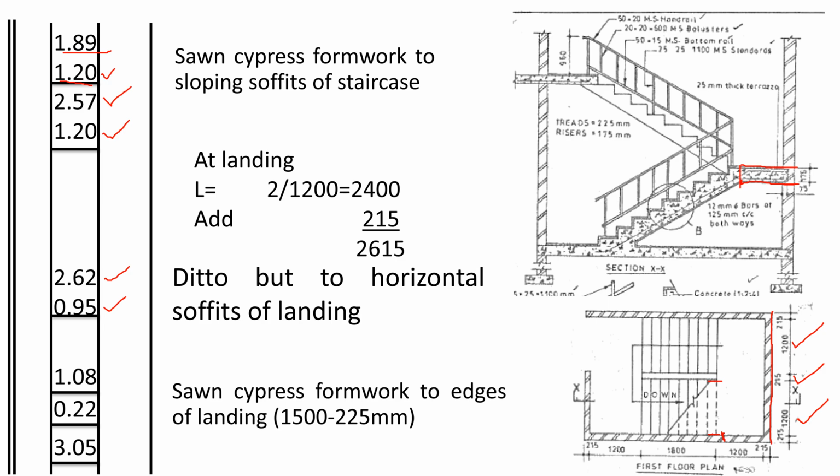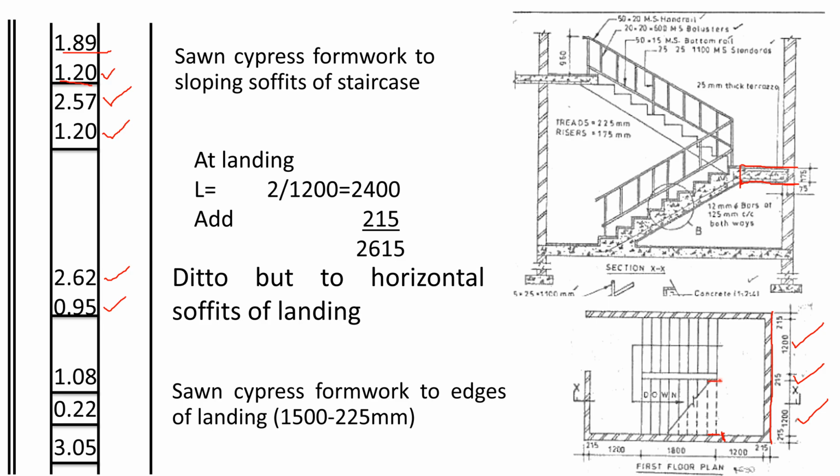For the width, we shall start from, so we shall measure from here, let me show you, from here up to here, it's 975 as we got. You add 215 for the wall, you get 11.90 or 1190. So it shall be 1.19. Then we have some formwork for this wall that we have here, so that it doesn't pour down.